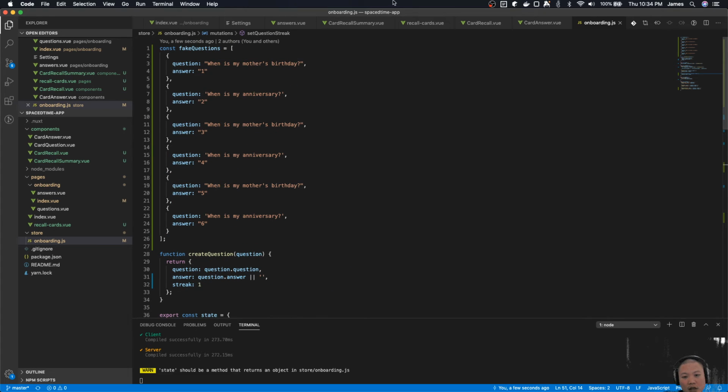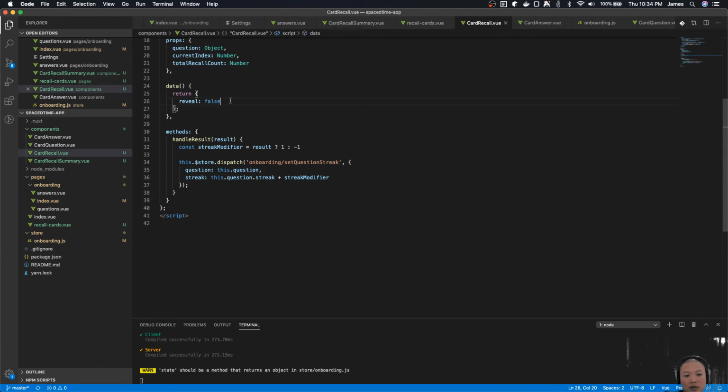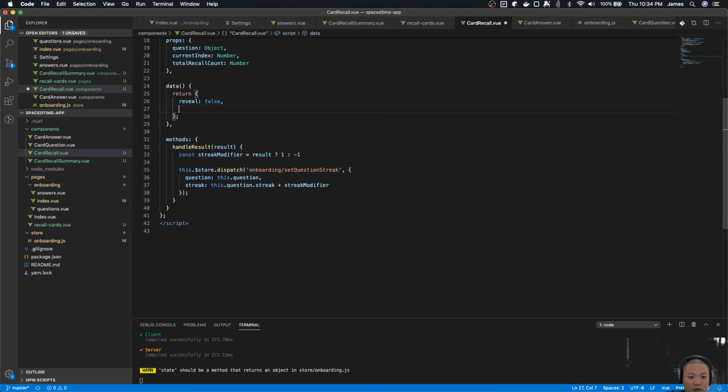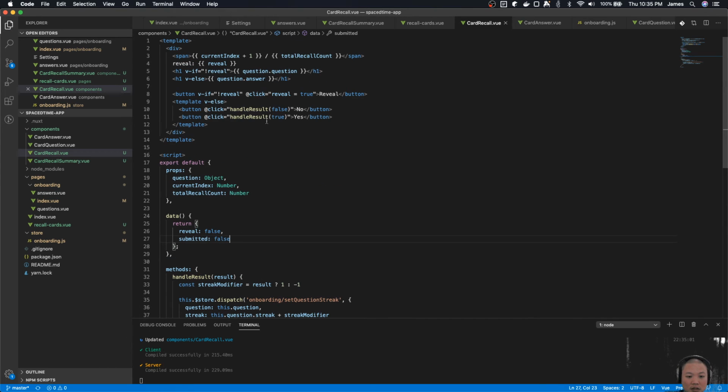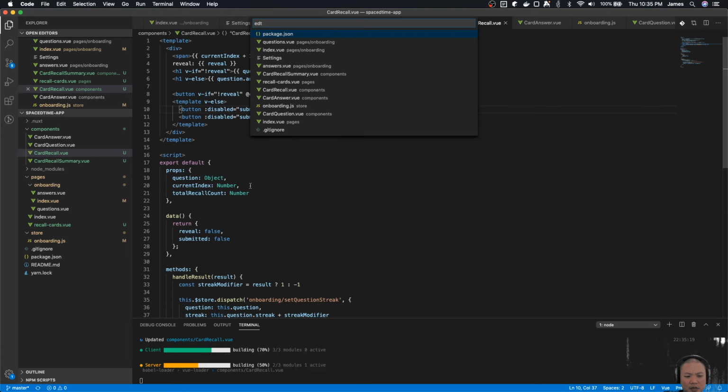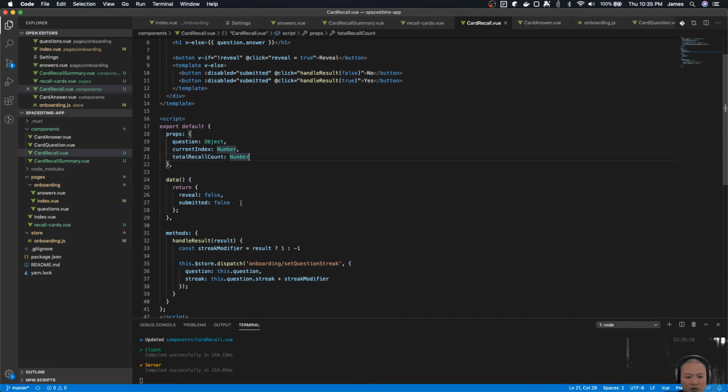Upon doing this, if it has been answered, that component should no longer be updatable, meaning they can't click on it, because I'm clicking on it like crazy right now. So I'm going to have a submitted state, which is false, and these yes and no buttons will only be disabled if submitted. Okay, so once submitted, it will not be clickable again.